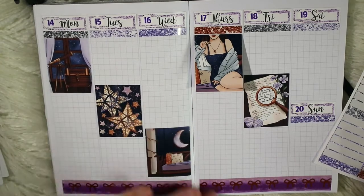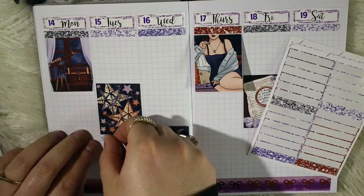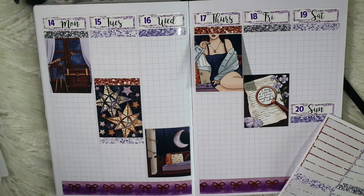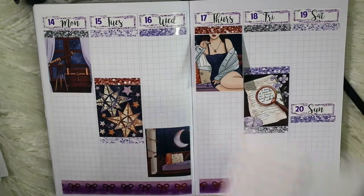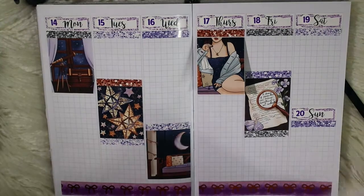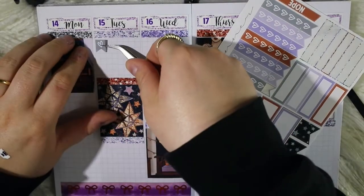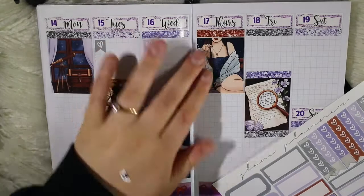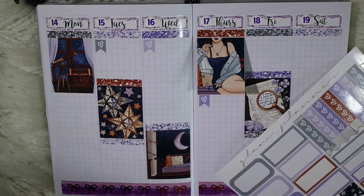I count the glitter headers and realize there's not enough, so I'm trying to work out what to do — find more, or live with it. In the end I decided to live with it and just not put headers on the bottom of the two top boxes. You don't even really notice, so it was fine. Because this is a plan-ahead spread, I'm putting in my important events. Work is the first one, so I mark in all my shifts for the week. I don't put anything under the day extender because it's not really a day extender — it's an extra full box use.